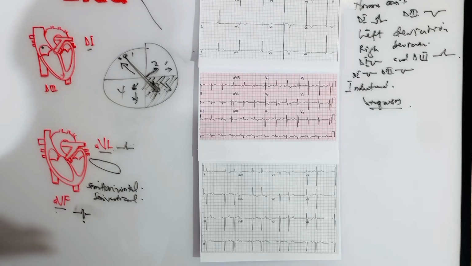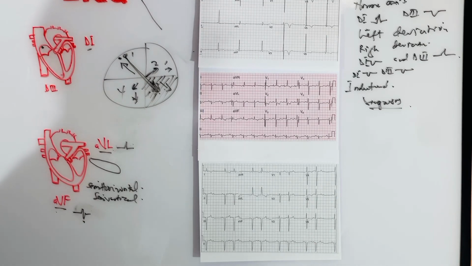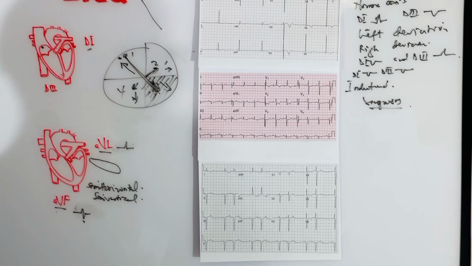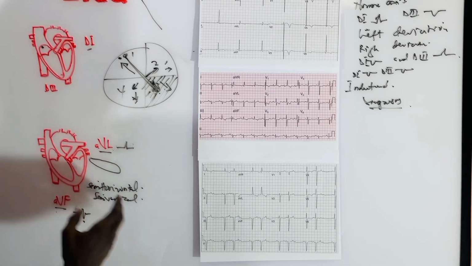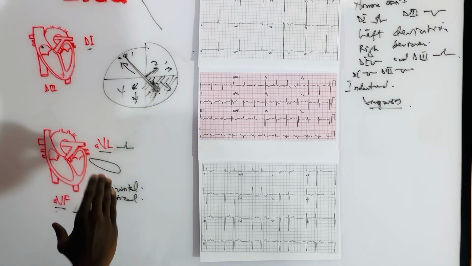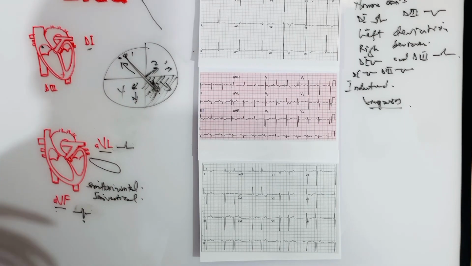We have semi-horizontal, semi-vertical, vertical, horizontal, and then intermediate. The intermediate is the normal. The horizontal is where the heart is positioned in the horizontal form, and vertical is when the heart is positioned in the vertical way. Semi-vertical is something like vertical but not a pure vertical, and semi-horizontal is something like a horizontal but not a pure horizontal.